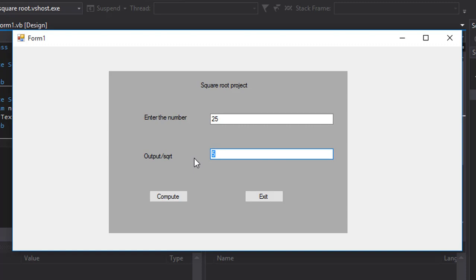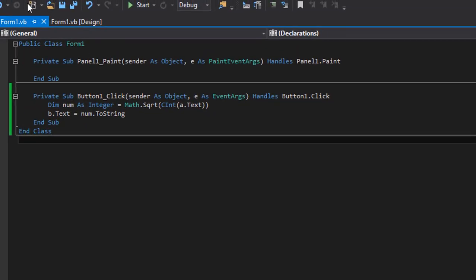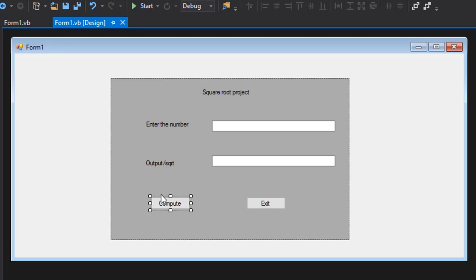But we have one problem. I can still change the output to something like 4, which is not good at all. So let's make it that it can only display but cannot be tampered with. How can we do that? So let's close this. We come back, and now we want to enter form load, where we can change the properties of that section.